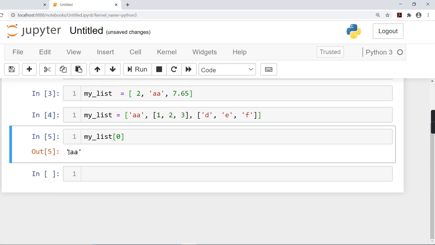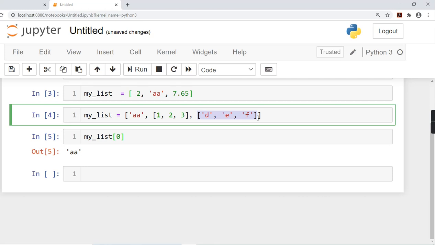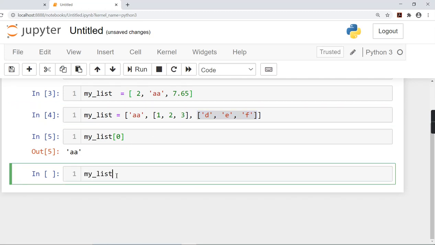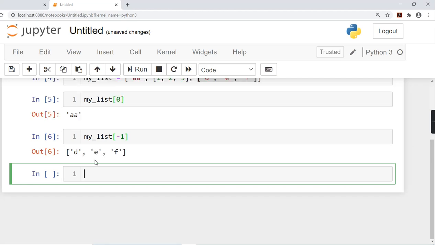Now, similarly, if I want to grab the last element, which in our case is this list DEF, we can simply go for negative numbers. So -1 indicates the last element. Negative indexing will help you grab the elements whenever the number of elements is huge, or you can also apply it for smaller lists as well. So in our case, we simply say -1 and it is going to give us this element, the list DEF.